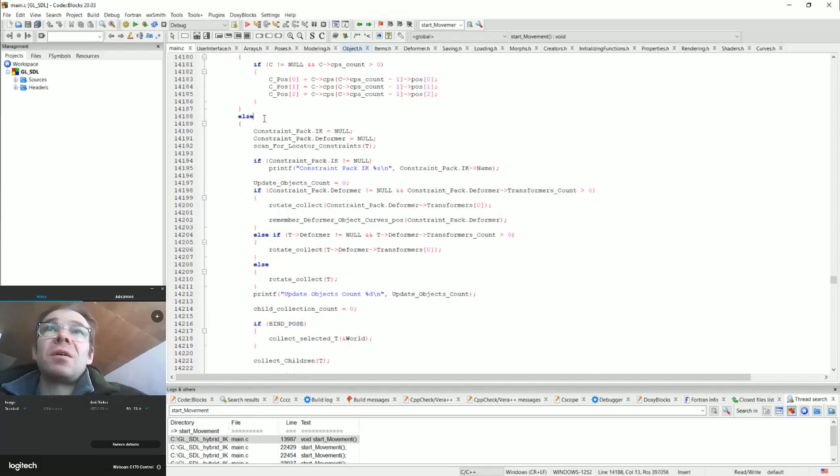Then we get a more complicated preparation for transformer movement, and this is really complex, because when we have an animated character and we move, for instance, a wrist transformer that has inverse kinematics applied to it, then the whole kinematics chain changes the location, and this is a very, very rich system.